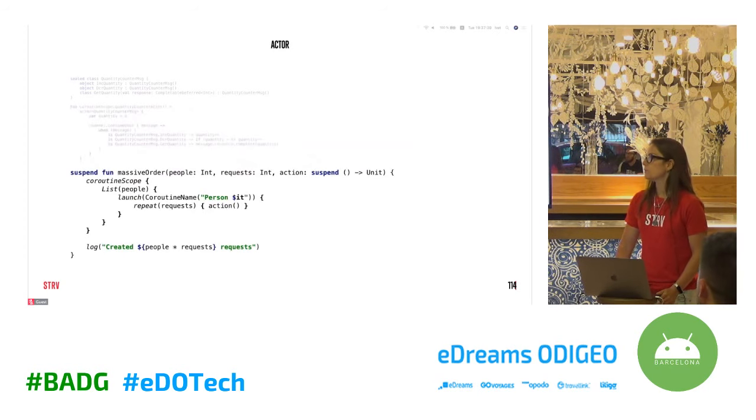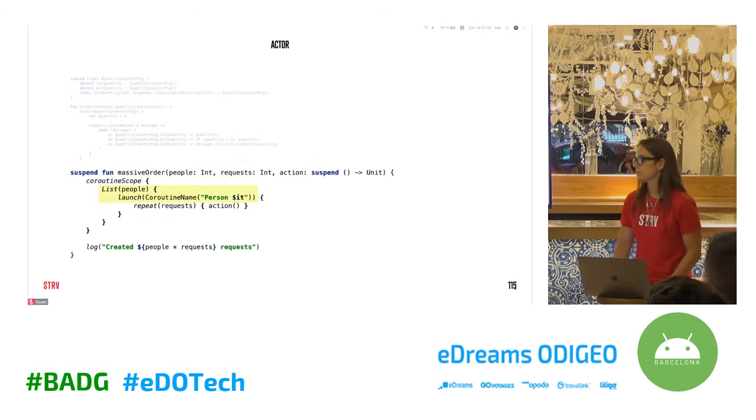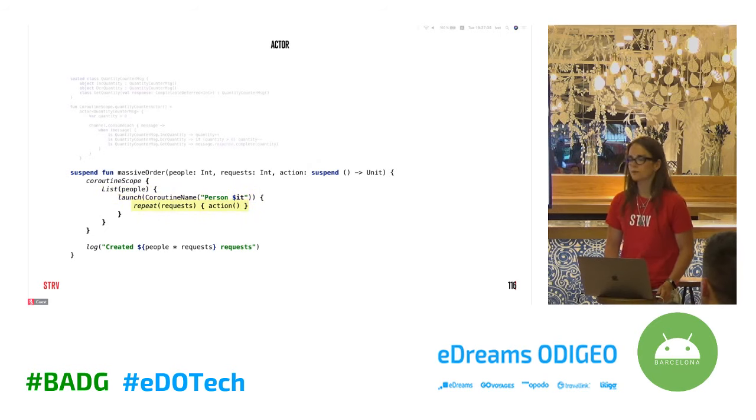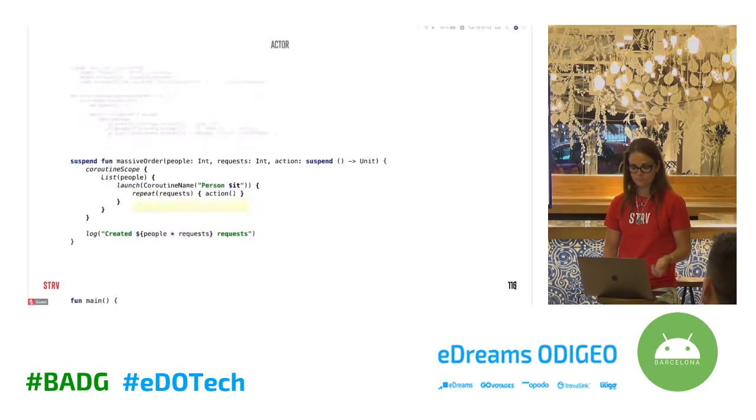We need to somehow implement the massive order, when all people are coming at once and start asking for hamburgers all at once. So we launch as many coroutines as people we have, and each person will ask several times to either create an order or cancel an order.